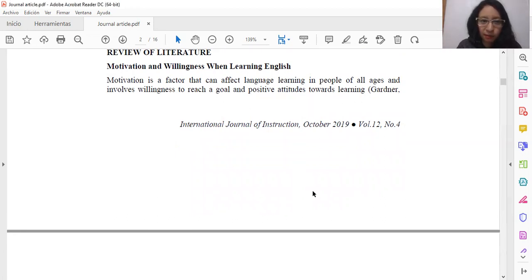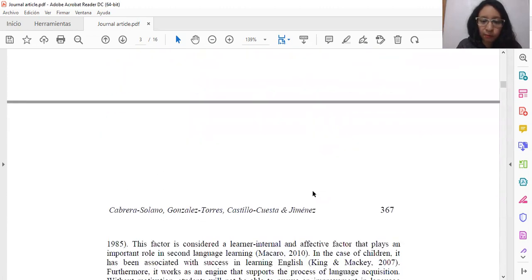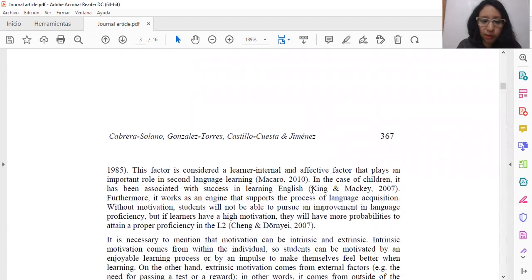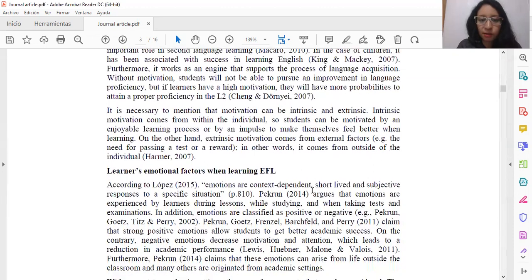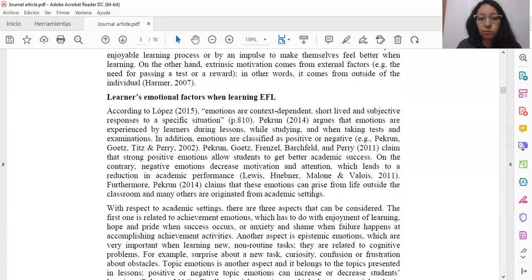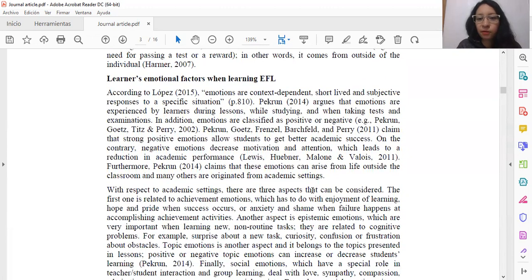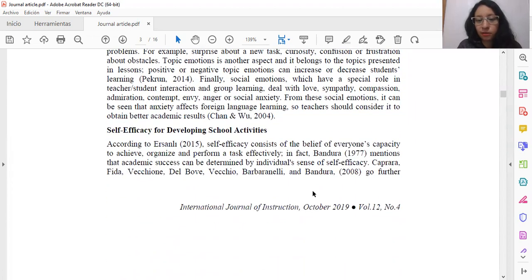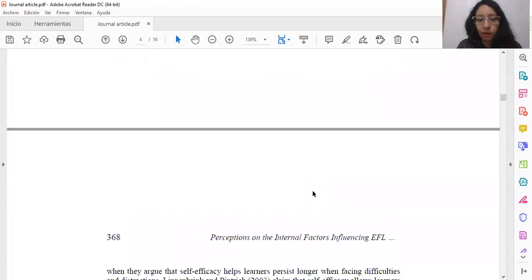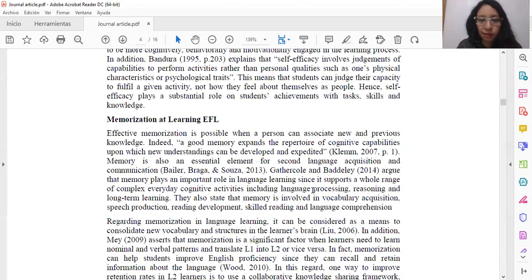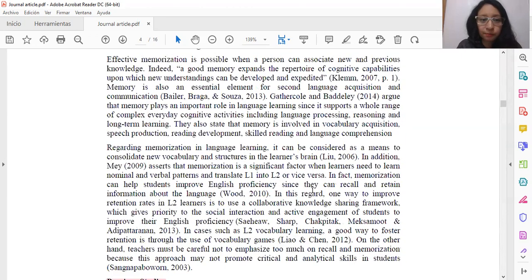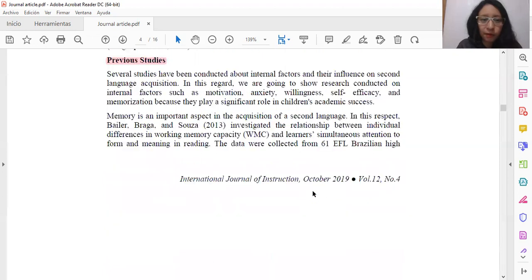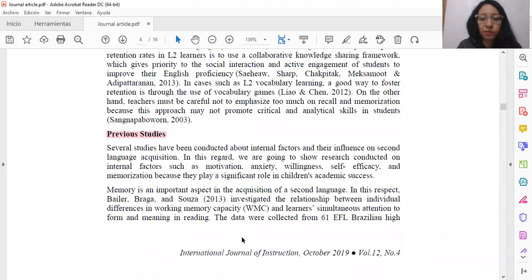In this part, we have many subtopics that help us have a better understanding of the problem that the research addresses. Then we have the section of previous studies.